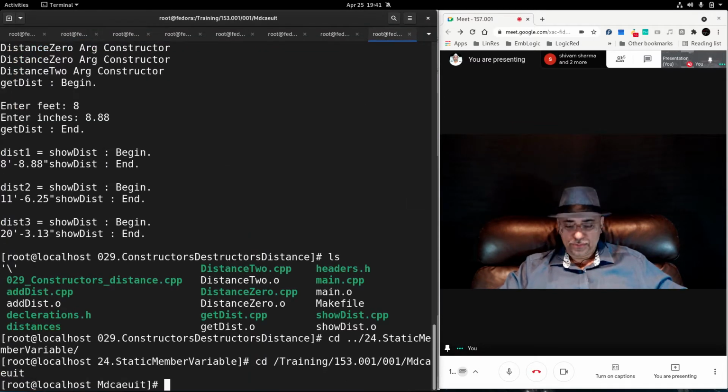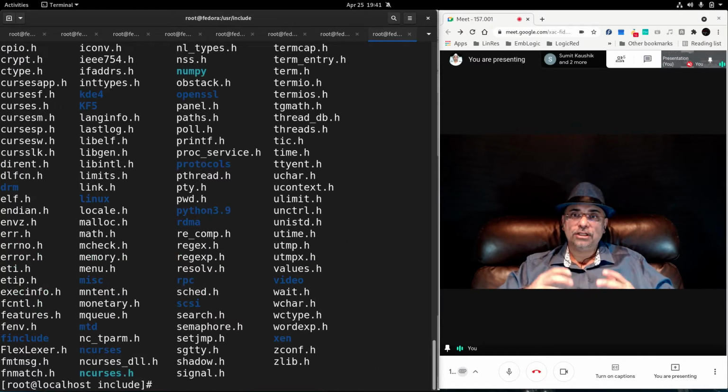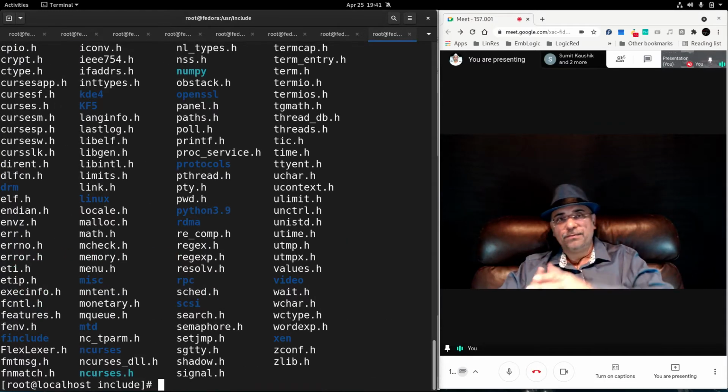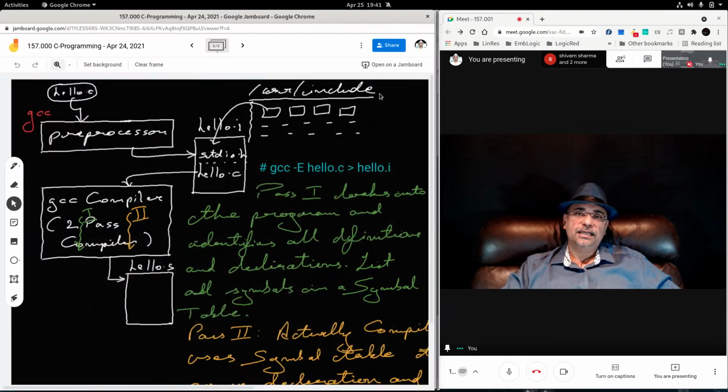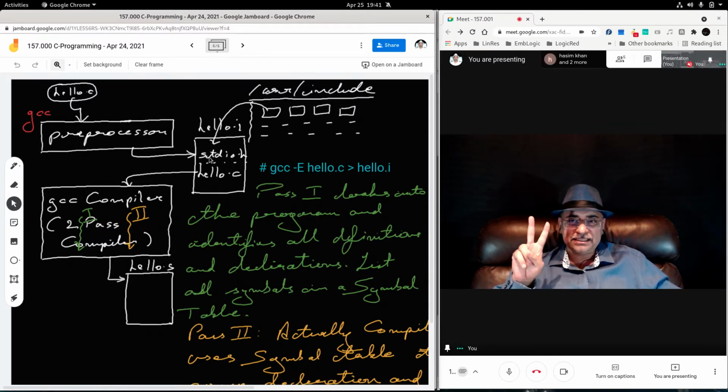You go to /usr/include and you'll see all the header files are listed here. And from here, the header file that you wanted, stdio.h, is included in your program. Like this, this is stdio.h, it is pulled into your program. So your program file now has contents from two files, stdio.h and hello.c. Such a file is called the hello.i input file, because this file becomes input to the GCC compiler.